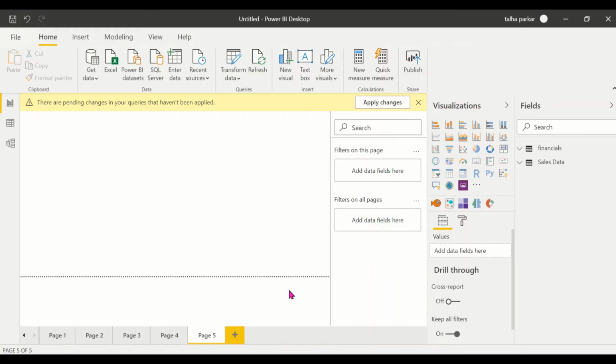Hi, in this video I'll be showing you how to create an Aster Plot. It is one of the custom visuals that is available in Power BI, and an Aster Plot is a twist on a standard donut chart, and what it does is it uses a second value to drive sweep angle. So the Aster Plot allows a category that drives the chart and up to two measures.